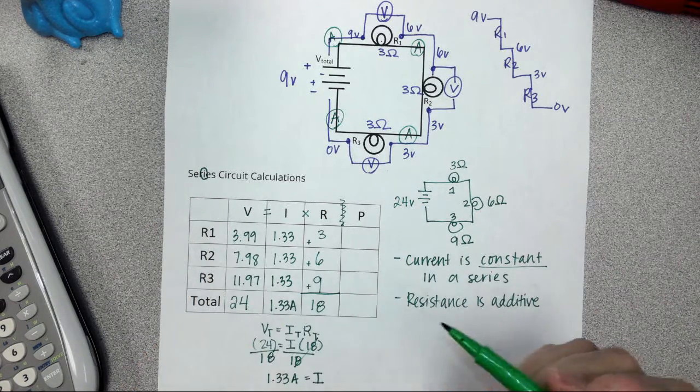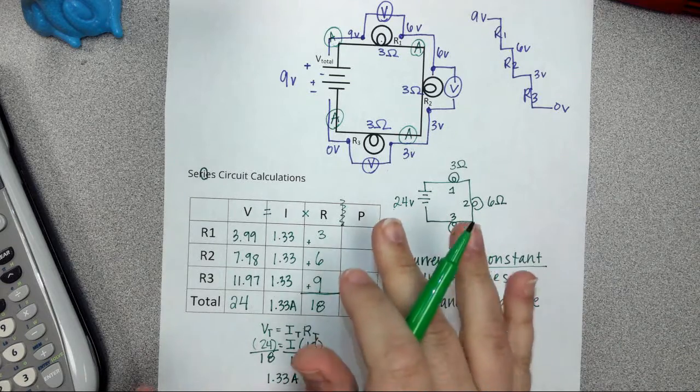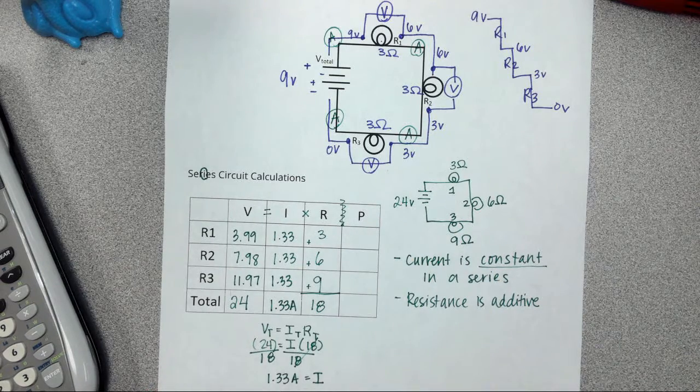Okay, and those numbers look kind of funky. Sometimes the math works out really pretty, and sometimes the math works out where you have a lot of decimals. Just because you get decimals like that, it does not mean that you did something wrong.